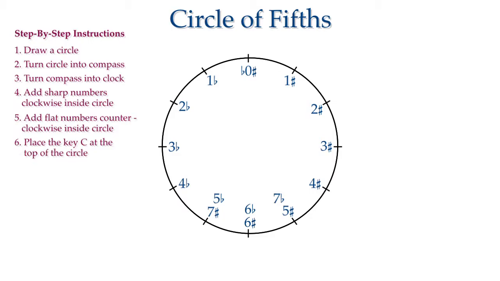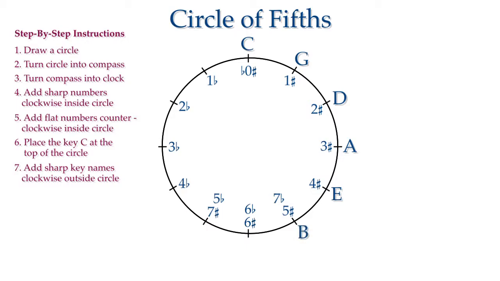Next, on the outside of the circle, label the key C at the top. Moving clockwise, the next tonic is the 5th note of the C scale, G. At the 2 o'clock position, the 5th note of the G major scale is D. At the 3 o'clock position is the key with 3 sharps, the 5th note of the D major scale, the note A. 4 sharps is the key of E major.